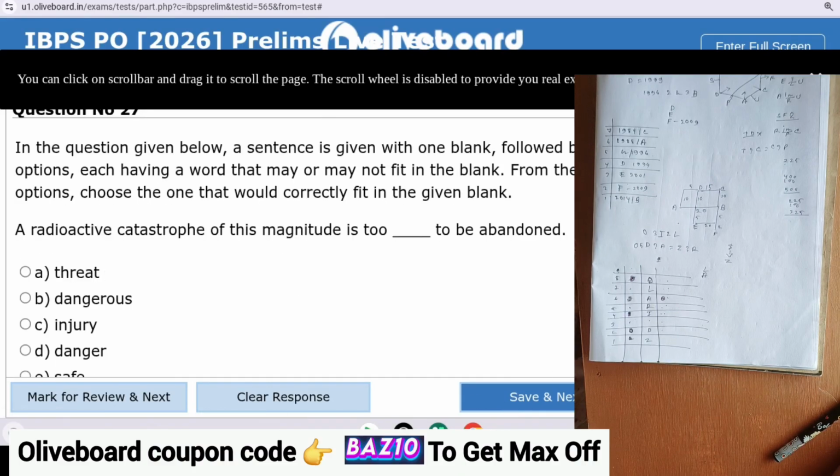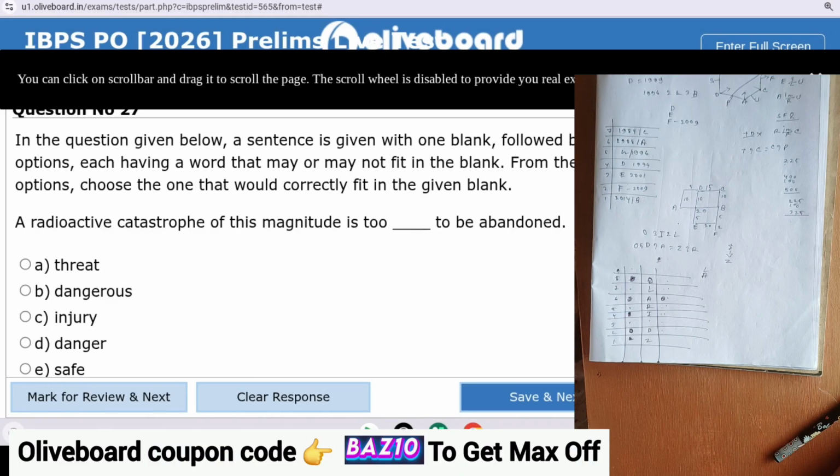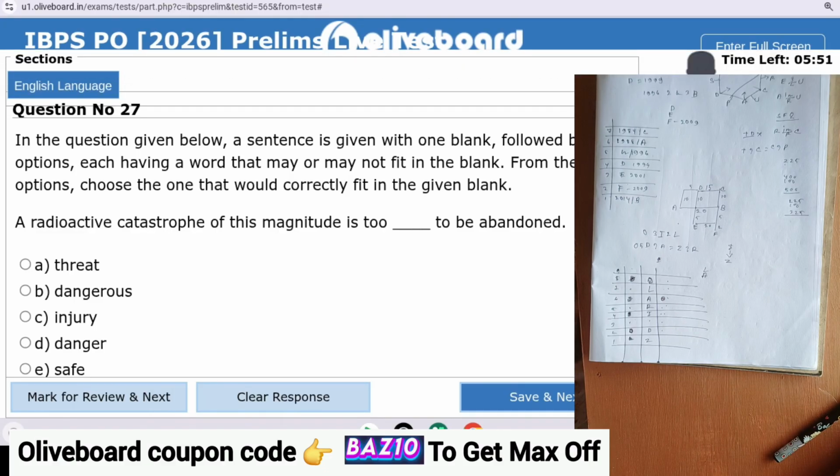The next is a radioactive catastrophe. A radioactive catastrophe of this magnitude is too dangerous to be abandoned.